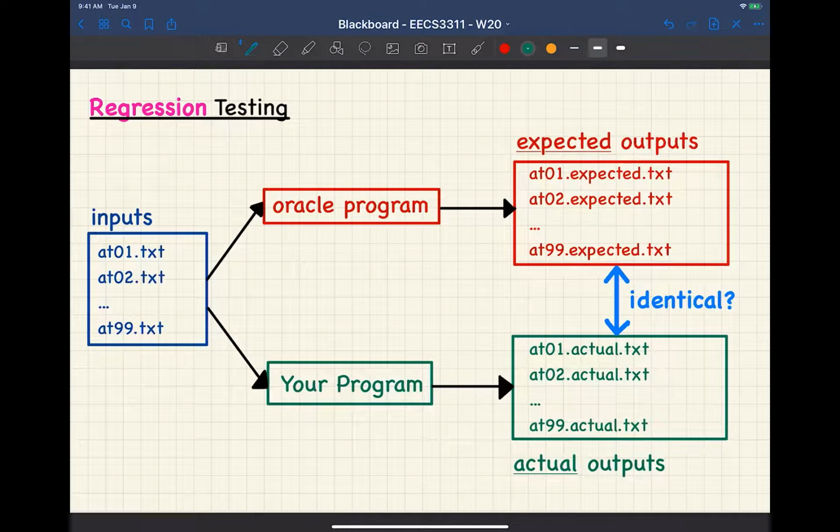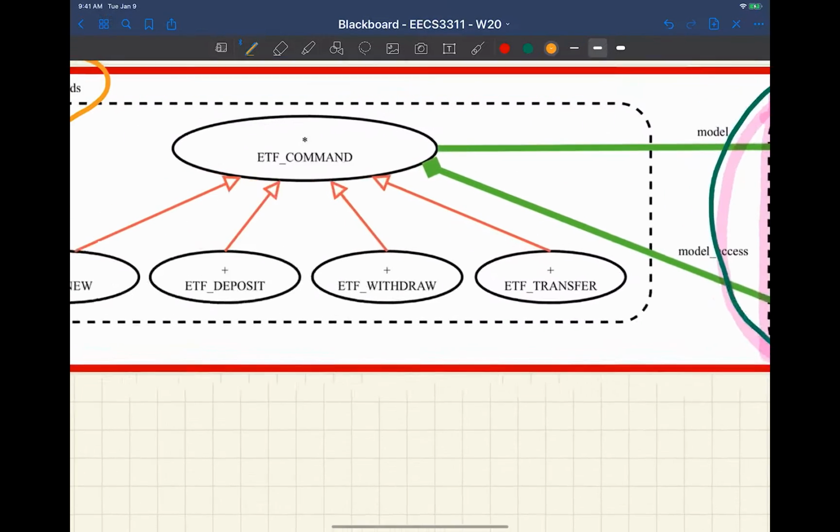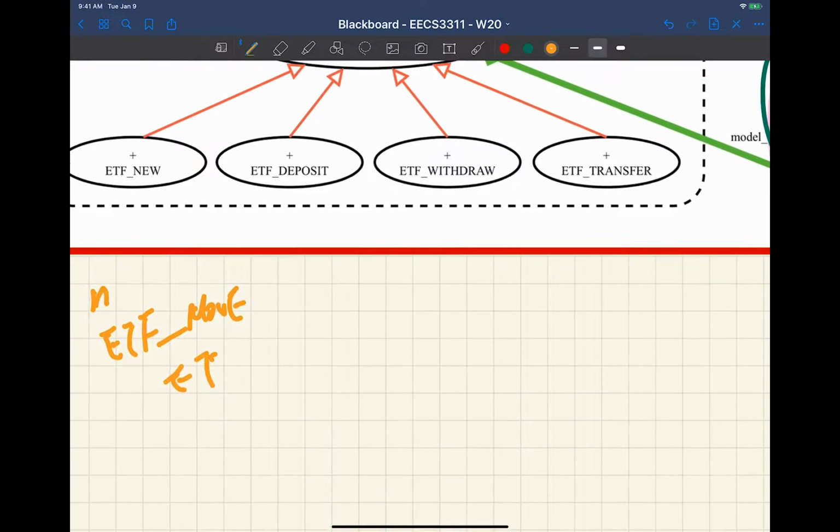Now, this is really important. Yes, question? This is about the BON diagram that we can do. Mm-hmm. Like, how much of the BON diagram do we have to kind of create? How much? Okay. I would say the most important part, as far as the user command is concerned, as long as you can include, let's say for lab 3, right? Remind me what commands do you have? You got move. So you got ETF move, abort, ETF abort, and etc. Not many, right?